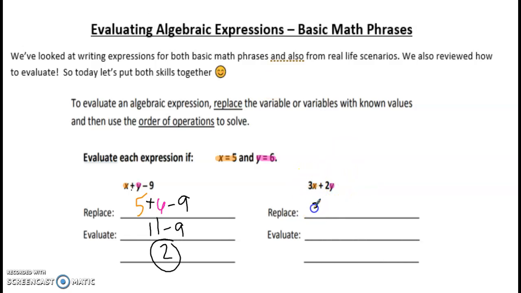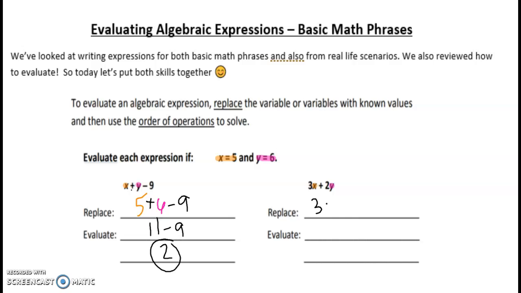Be careful when you see a number buddied up directly with a variable. It's tempting to say, okay, I'm going to take out the x and put in a 5, and then all of a sudden it looks like 35. But if I look at my original operation, it's 3 times x. You have to make sure that when you are evaluating you don't lose the relationship there. So it's 3 times 5. I'm going to erase and space it out a little bit because it's hard to see.